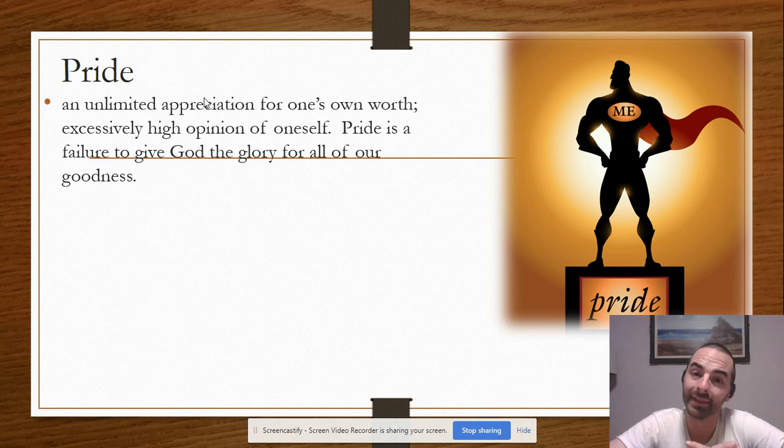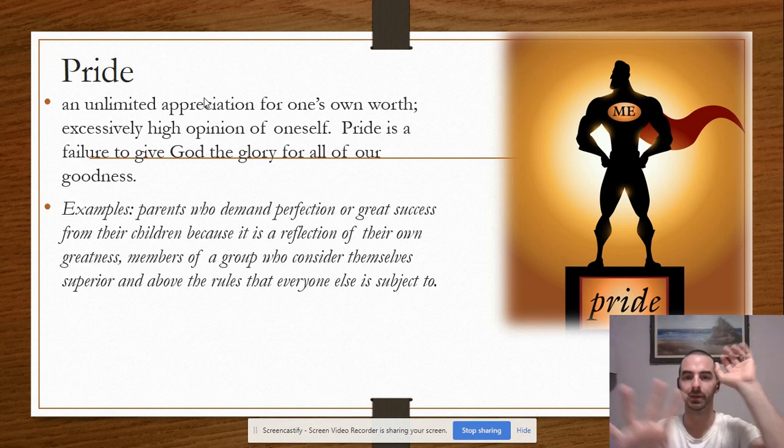However, pride, the capital sin, is actually when you have that pride, but you claim it for yourself. Okay? I'm proud to be American, but I know it's because God gave me the gift of being born in this country, you know? So I'm humble with that pride, as opposed to this capital sin, which is just pride. I'm American, which means I'm just straight up better than everybody else because that's who I am, because I'm amazing. That's the sin of pride, as opposed to I'm really proud to be American. Like it's a good country. There's a humble pride. You get the difference? Okay. The sin of pride is the unlimited appreciation and the excessively high opinion. It's too much about me, not about God.